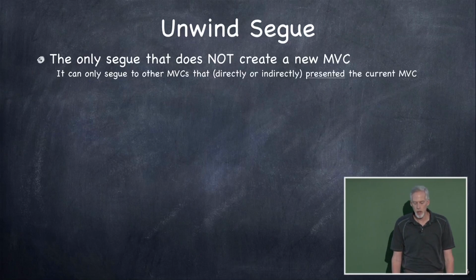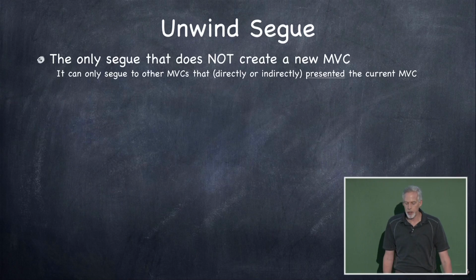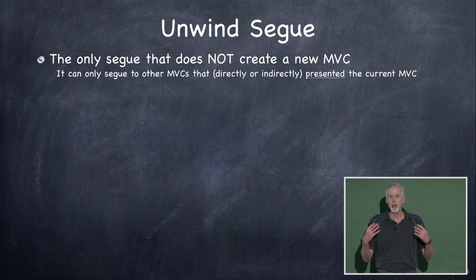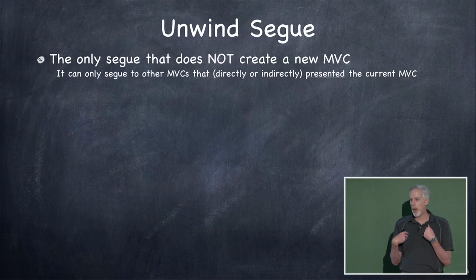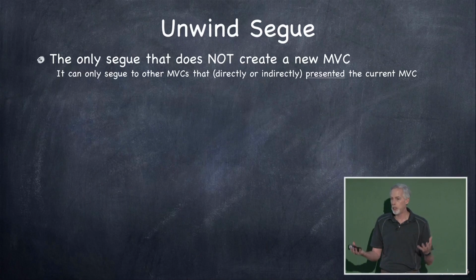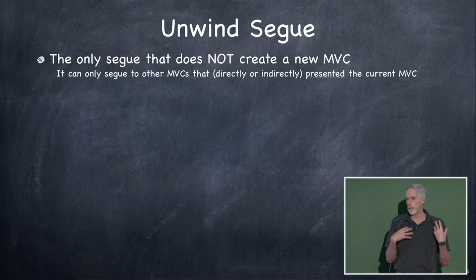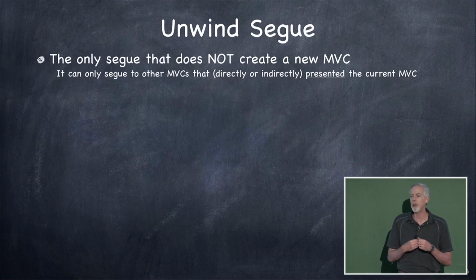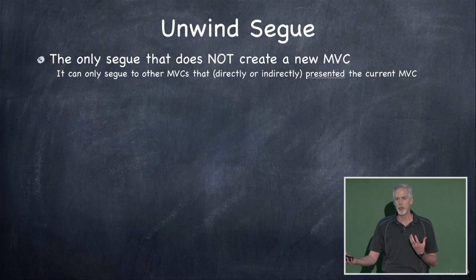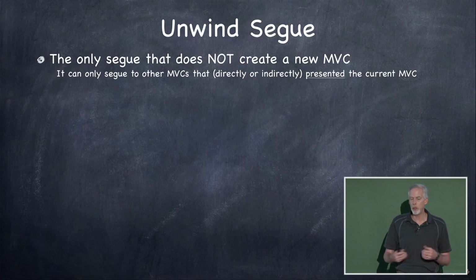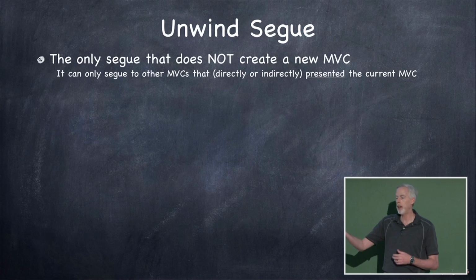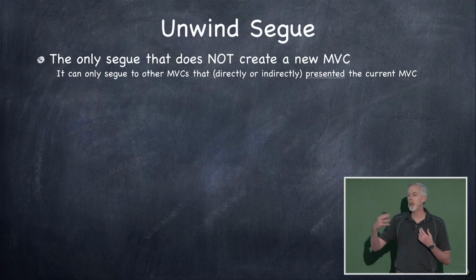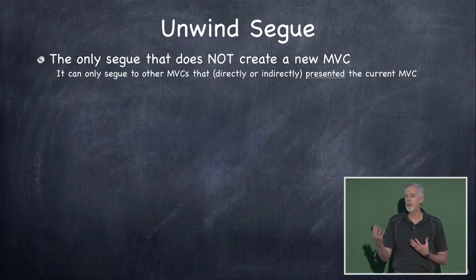Okay? All right, let's talk about that unwind segue. You have these MVCs. They want to communicate back or they want to jump back. Maybe something's on a navigation stack and wants to jump back farther than just one pop, okay? You can do all this with an unwind. Now, unwind segues are weird because they violate the thing I told you was never violated, which is that segues always create a new MVC, okay? And that's generally true. If you modally segue or show segue or any of these other kinds of segues, it creates a new MVC every time, except unwind.